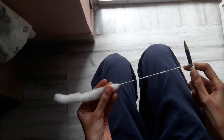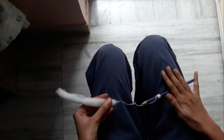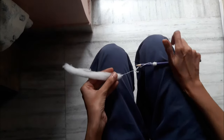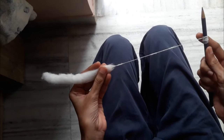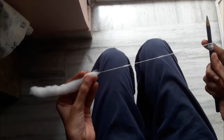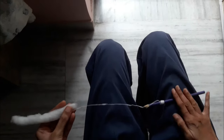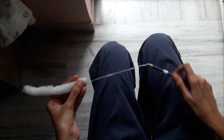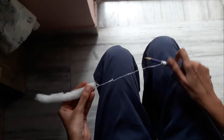And then again I start pulling a little bit of fibers, and I keep rolling. This is easier, our fingers don't cramp up, and this is just to understand the basics. Once we are able to spin yarn with finesse using these handmade slivers, one can buy a spindle wool and learn to spin on a takli.